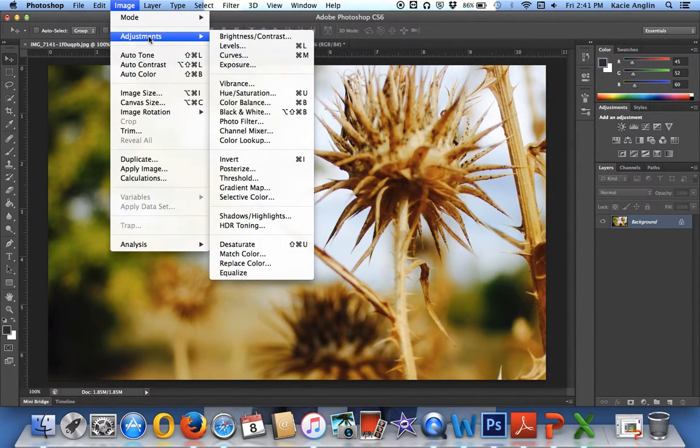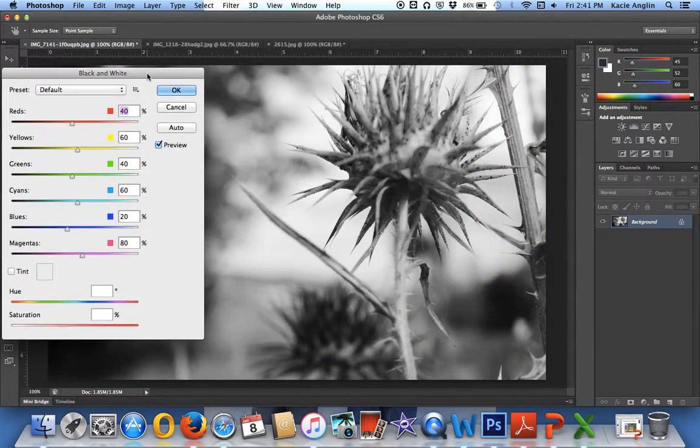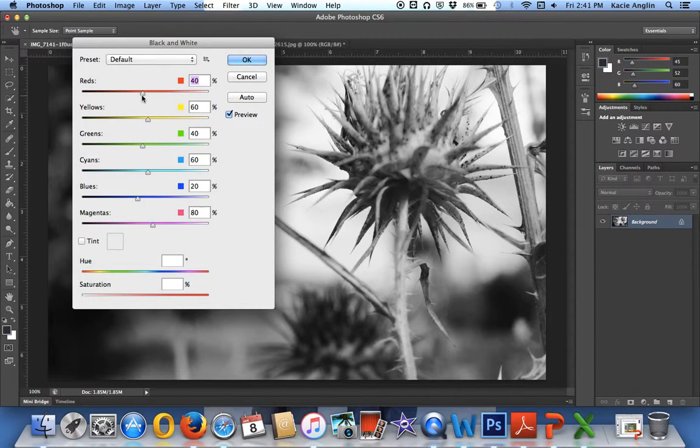The other thing that you can do in here, if you go to change it to black and white, then it can be all black and white, and you can add in a little bit more color here, changing the darkness and the lightness of it.